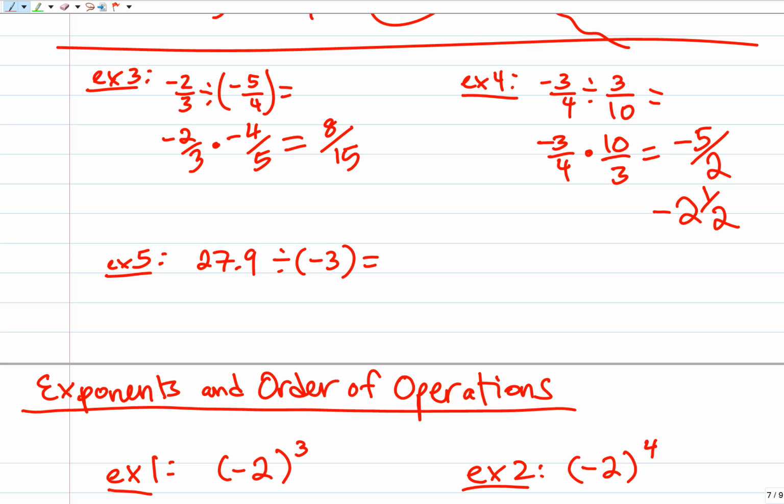Last but not least, verify that you can do this in your calculator. I don't need to do a whole multiply and reciprocal this time. It's just a decimal, right? 27.9 divided by -3. I know, because of the rules, that a positive divided by a negative is negative, so I don't just check out my brain. But then 27.9 divided by 3 should give me 9 point. There you go.